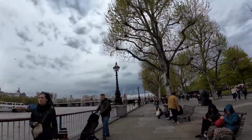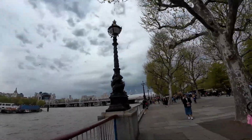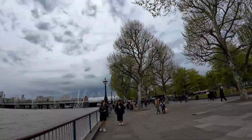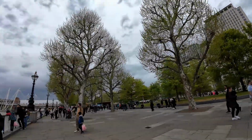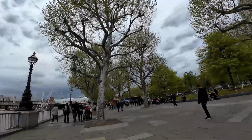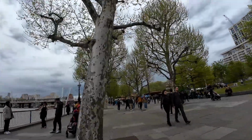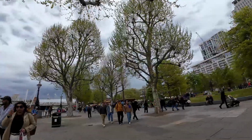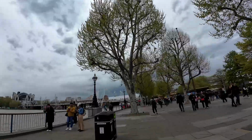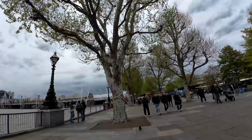Just a couple of things to remember. Firstly, the obvious one, always busy. So if you want to try to get some shots with a few people, then come down here very early or late at night for some night photography. And the other thing is, if you do come down here and want to try anything like long exposures, please note that along here is classed as private property, so tripods are not allowed. If you do set a tripod up, you're more likely to be approached by security and asked to move on.